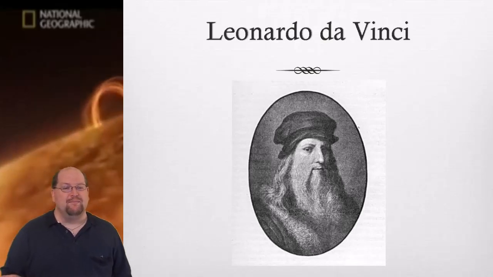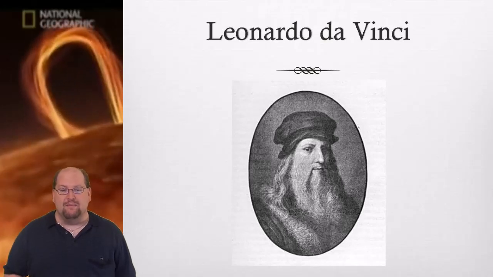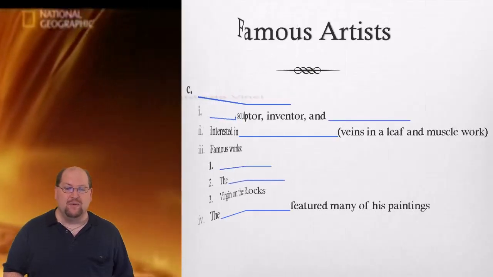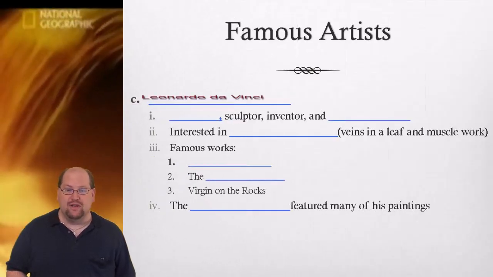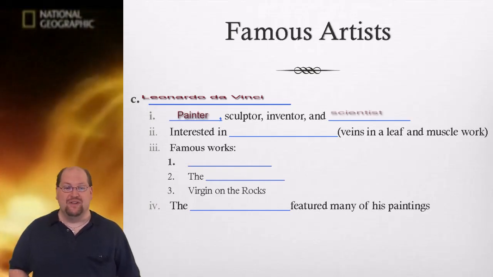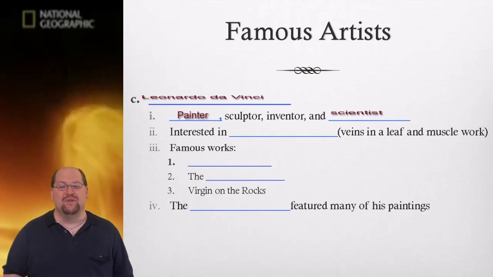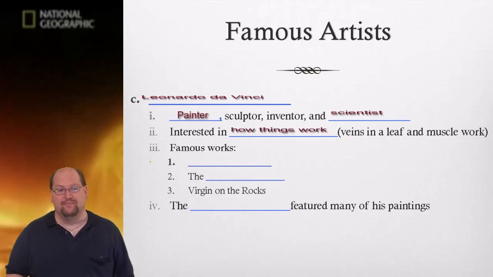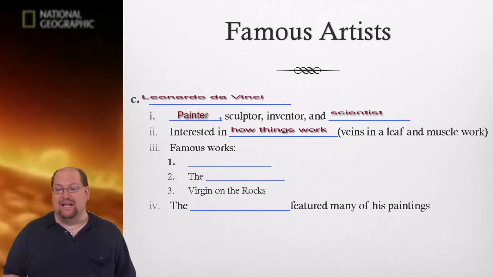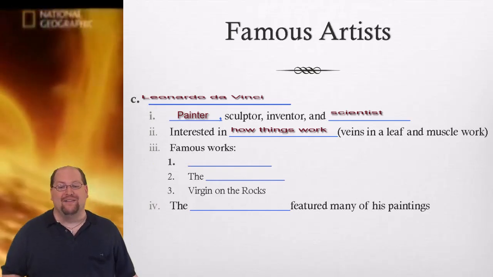Born in Venice, which is a city in the city-state of Florence, his full name is Leonardo de Ser Piero da Vinci, or obviously we call him simply Leonardo da Vinci. He is considered a prolific painter, sculptor, inventor, and scientist, as we mentioned earlier. He had an unstoppable interest in how things worked. His many works are too numerous to name them all, but many of them are considered masterpieces.